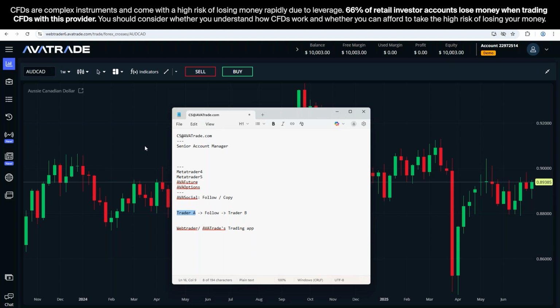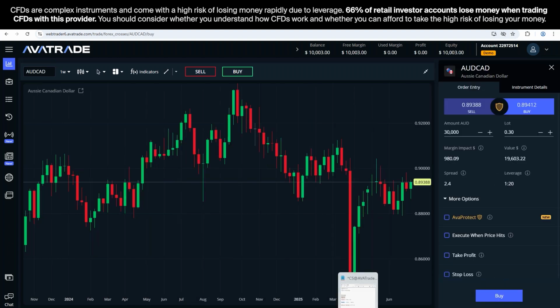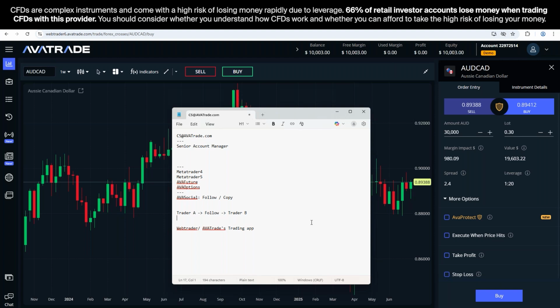So what I can do is follow trader B, and what will happen in this case is I'm going to get notifications with the position that trader B took. This way I can interpret the message and maybe open the position the same way that trader B has done. Maybe I can also modify, take it as analysis tips, and maybe use it as an additional layer on top of my analysis. But the point here is showing you that follow, the function itself, is providing information.